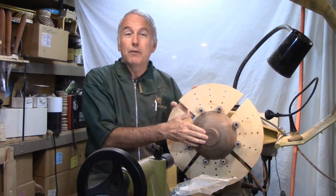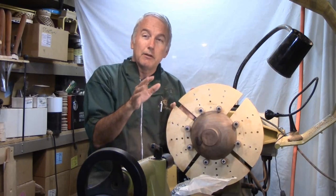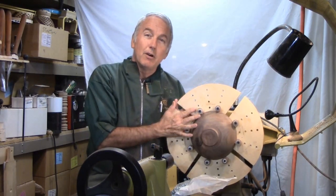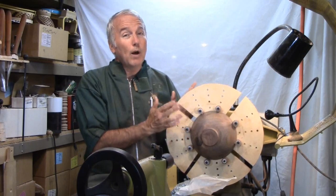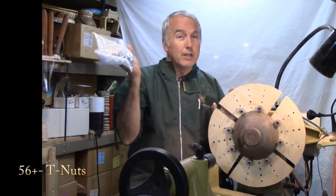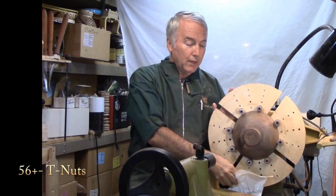Another alternative is a Longworth chuck, and I'll make one of those in the future, but I use one in my shop already for other purposes. This alternative is a set of homemade cole jaws. Now if you look at them in the various catalogs, they're quite expensive, but for the cost of some T-nuts that I got from McMaster-Carr, buy them in bulk, they're a lot less expensive than at your hardware store.